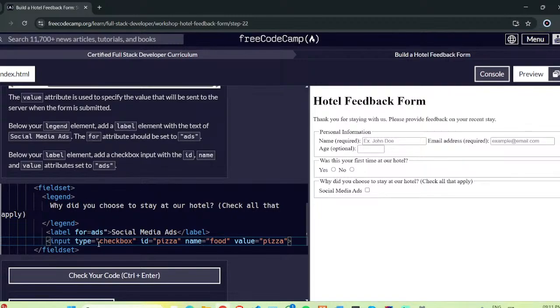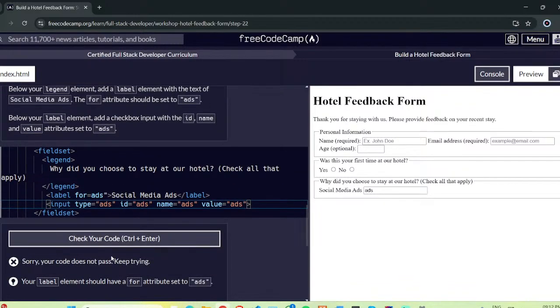Everything should be ads, so ID ads, name ads, and value ads. Sorry, your label element should have a for attribute set to ads.